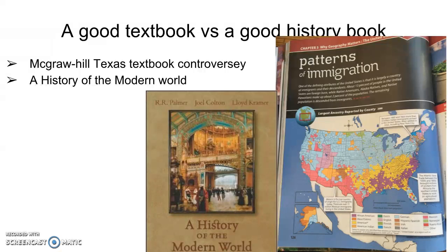What is the responsible way to make sure that you respect your students as scholars enough to make sure they have the accurate information while still respecting them as learners and their learning style by not overwhelming them with a book that may be very difficult for them to understand? Now, I do understand I am comparing a standard high school textbook with an AP textbook that's designed more for college students, but I think the comparison is still valid.